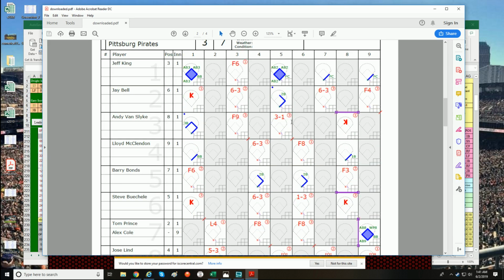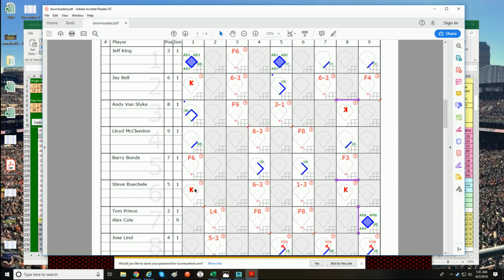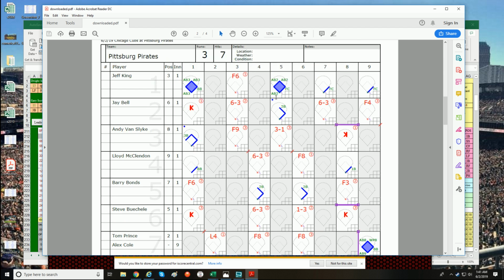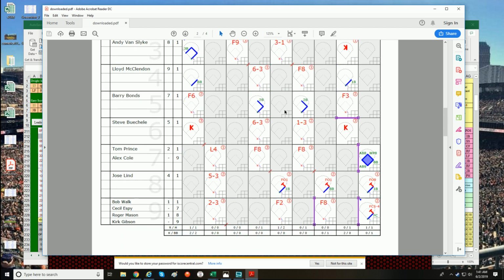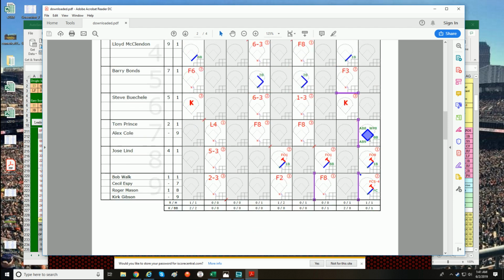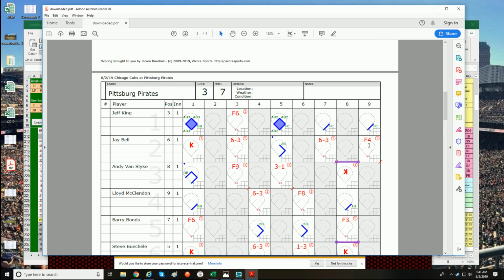The Pirates got the runner to third, couldn't put him in. A walk and then a flyout and a strikeout. Jeff King came in again in the 5th inning. Then they scored 1 in the top of the 9th, but that wasn't enough. All right, and we can exit out of that.